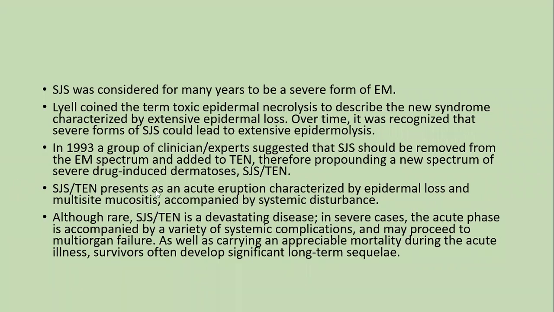Stevens-Johnson and TEN present as an acute eruption characterized by epidermal loss, multi-site mucositis, and systemic disturbance. Although both are devastating diseases, in severe cases the acute phase is accompanied by a variety of systemic complications and may proceed to multi-organ failure, carrying appreciable mortality due to acute illness, and survivors develop long-term sequelae.